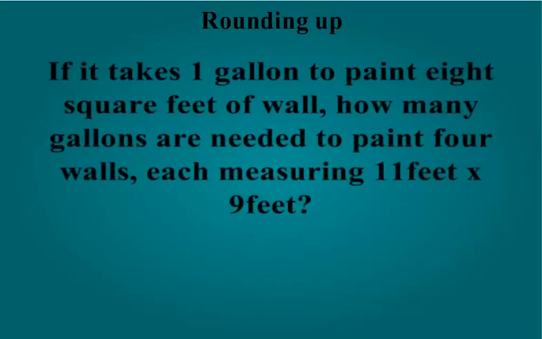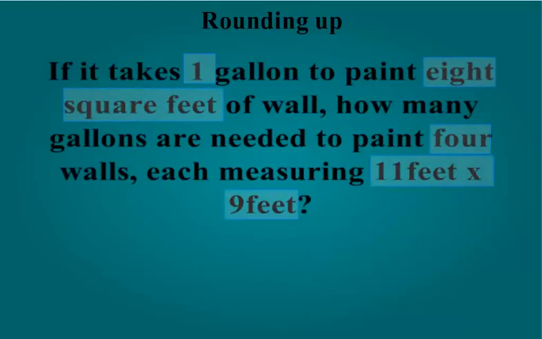They'll give you a pretty simple problem like this. At first glance, it looks easy, but you've got to remember there's a trick to it. You've got to remember to round up. Okay, in this case, if it takes 1 gallon to paint 8 square feet of wall, how many gallons are needed to paint 4 walls, each measuring 11 by 9 feet? Okay, your first step, get the numbers out of the words.